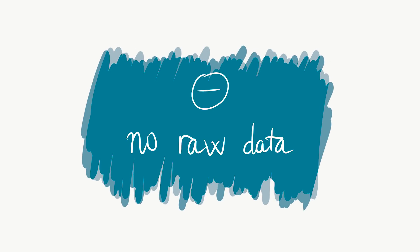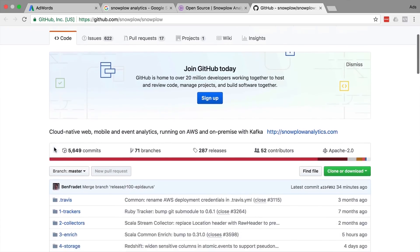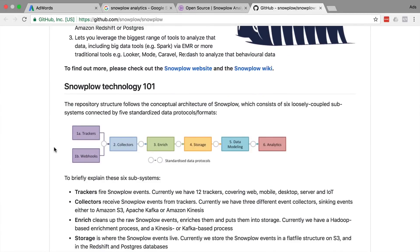But on the negative side, we actually don't get access to the raw data. In essence, Google Analytics just takes our data and puts it into a bucket of page views. That data is very valuable if you wanted to connect it to different other tools or do deeper analysis on this raw data. But Google Analytics by default, at least in the free version, doesn't give us this data. So other systems might be more useful — if you think about Snowplow Analytics that lets you build your own data servers. And when it comes to privacy reasons, you also want to keep your data on your own servers, which Google Analytics simply doesn't give you in the free version.